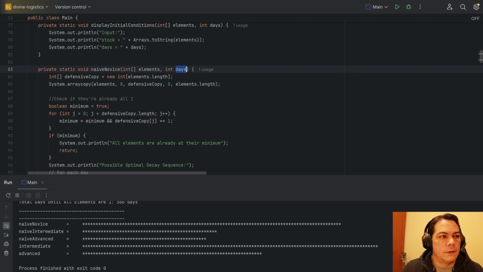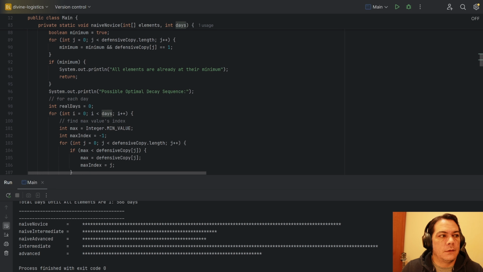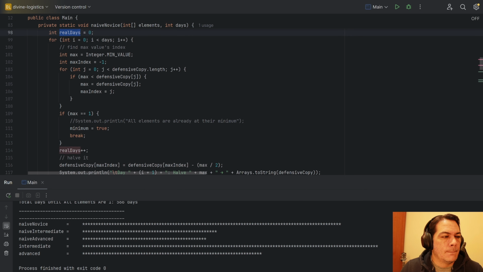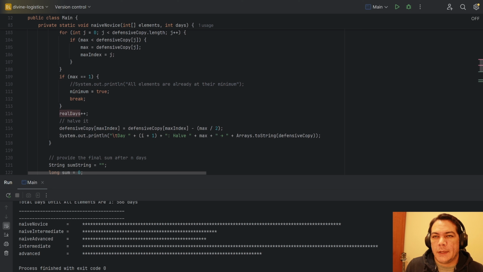So if these days are too big and we don't need as many days, you want to be counting how many real days you took. Don't always assume that you're going to be able to perform the action you want with the input parameters you get, right?